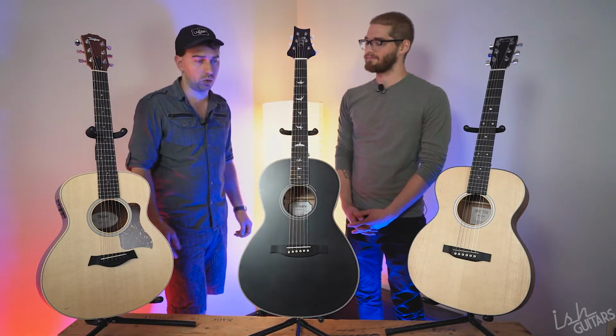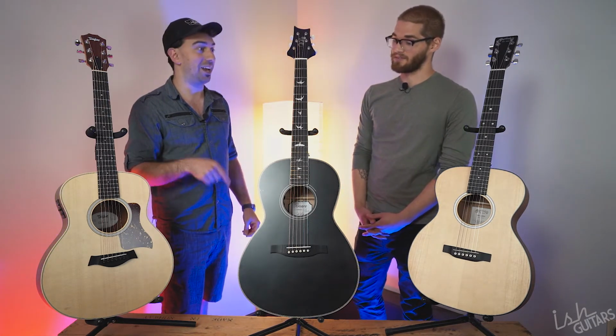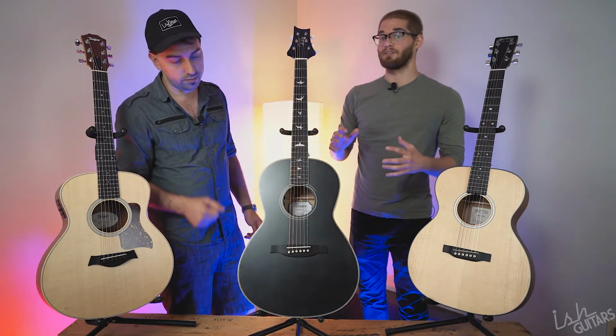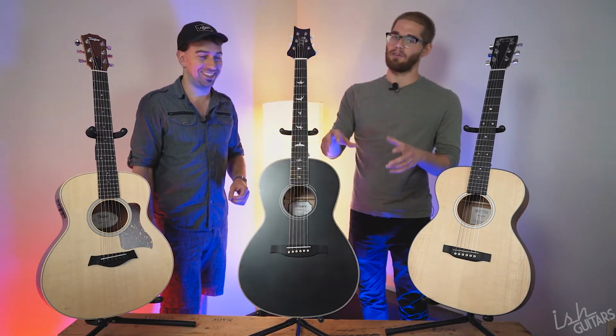Interesting. I mean, high quality hardware. It's a cool guitar and it looks really cool. I think it looks the best out of really them. It sets itself apart. Yeah. And that comes in 3 really cool finishes as well. You have this all charcoal finish, then you have this vintage mahogany, which is really killer. And then my favorite is the black top with the natural back and sides.